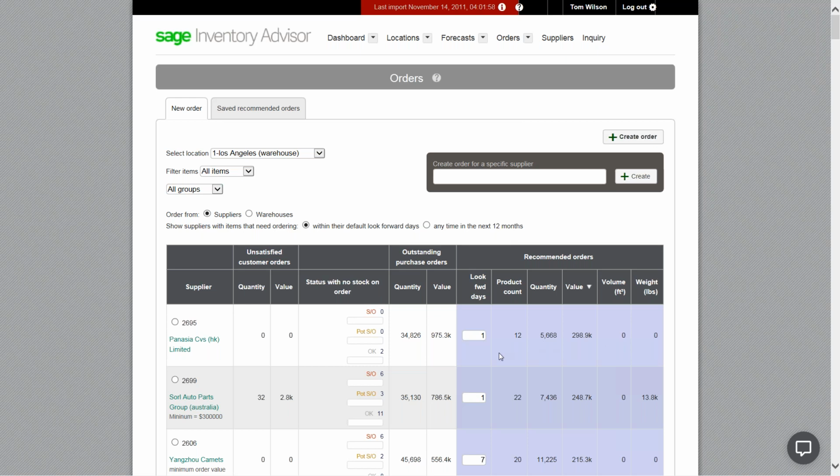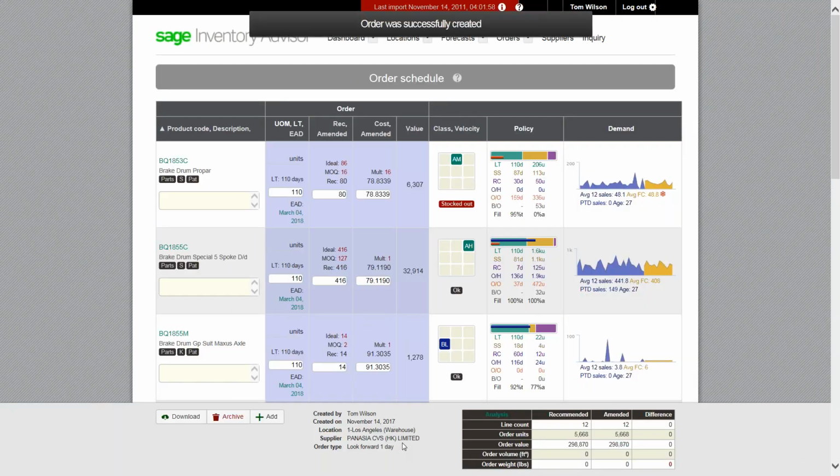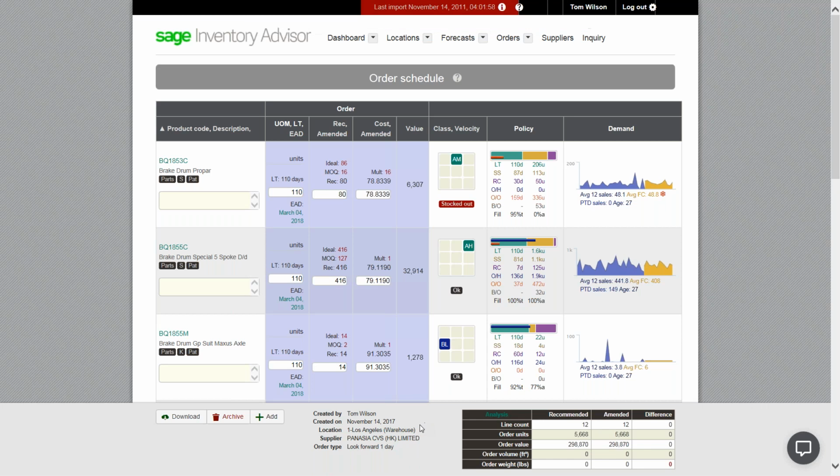But now, since this is a purchased supplier, as a purchasing manager, if I want to review the recommendation to place 12 items on order with this supplier, maybe make some adjustments, all I have to do is select it. Let's go look at those 12 items. But in this case, ultimately, I want to create a purchase order. And if you follow my cursor, we're looking at the recommended order for the Pan-Asia supplier for my Los Angeles warehouse. Here's that same summary, units, cost.